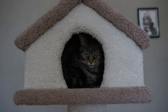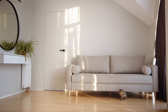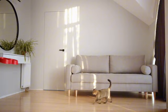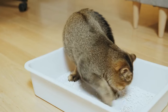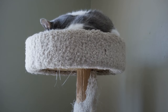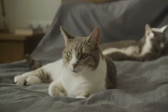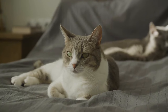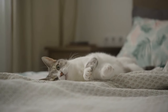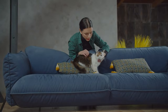Speaking of comfort, let's transform your home into a senior cat haven. Tip number three: create a kitty paradise. Your senior cat needs easy access to all their favorite spots. Set up low-entry litter boxes on each floor, create steps to their favorite perches using sturdy boxes, and invest in orthopedic beds for those achy joints. DIY tip: make a heated bed by wrapping a heating pad in a soft blanket — instant cat magnet.